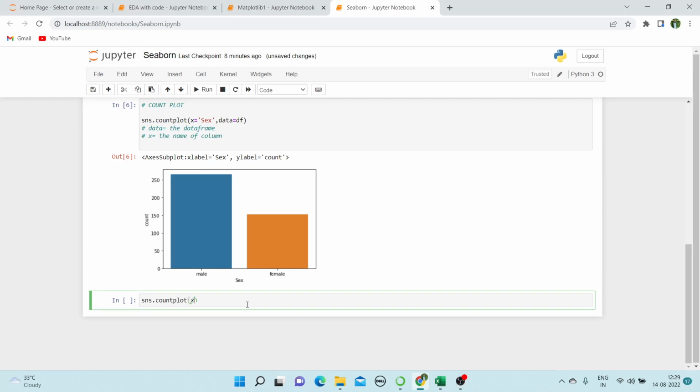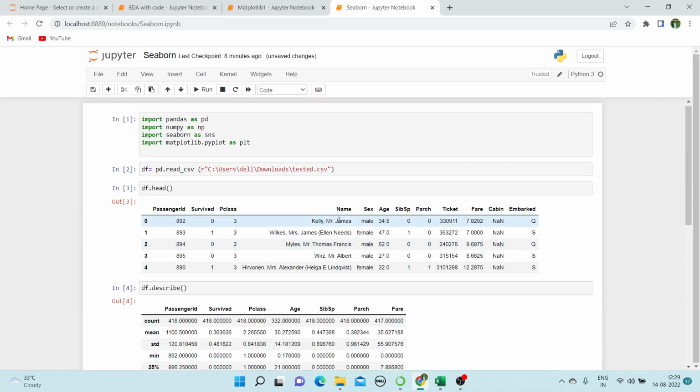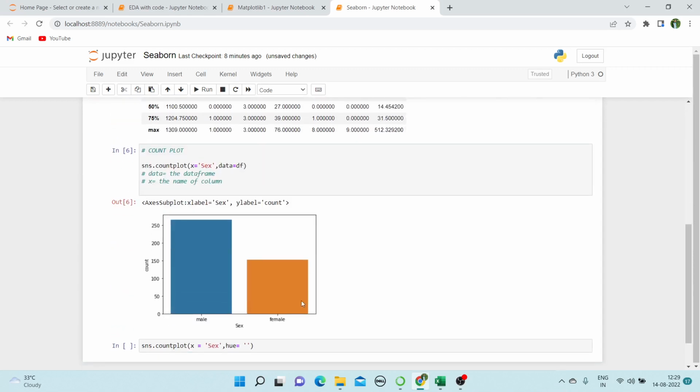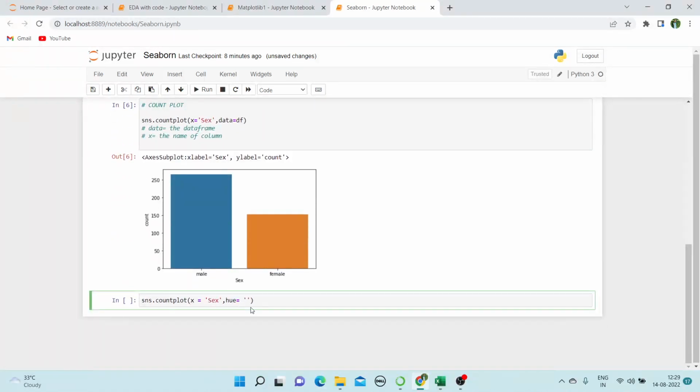and then I will be writing x equals to x again. X is here the column name, so I am writing x equals to the column name that I want. My bad, let me again write x equals to sex, okay, and then I want hue, hue equals to, let's see what data we have. Okay, I want hue equal to survived, Control C. So among the males and females, how many of the people were able to survive? Then hue equal to survived.